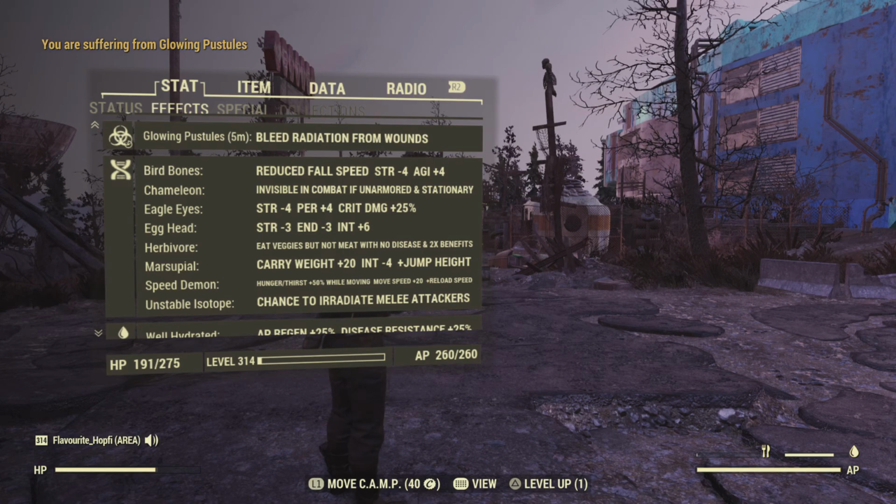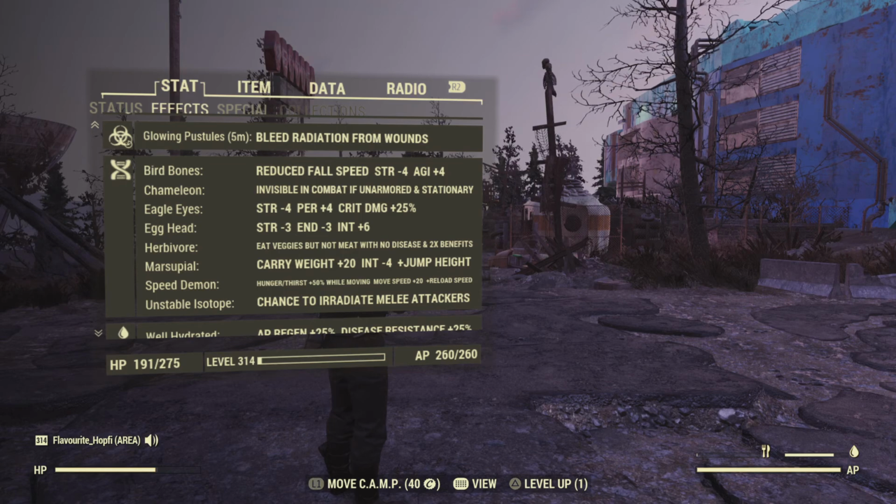So some of you may already know this, but on this character I do have Chameleon and Unstable Isotope, which are just here from an older build. Chameleon doesn't have any effect for us since we're wearing armor. It doesn't have any debuff though, so I didn't really bother removing it. And pretty much the same goes for Unstable Isotope. None of those really matter for our build, but they don't hurt us in any way, so they might as well be here. The important ones though are Bird Bones, Eagle Eyes, Egghead, Herbivore, Marsupial, and Speed Demon.